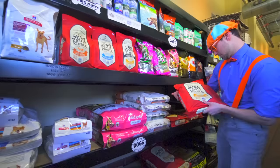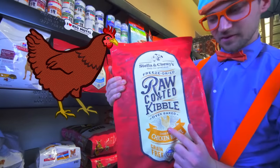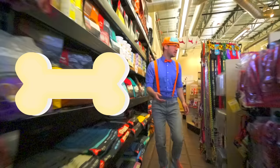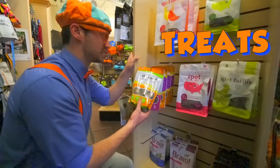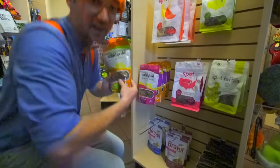I think this is for chickens. Or maybe it just has a chicken flavor to it. Ooh, and treats! Yeah, look at this. These are treats, and dogs love these. Maybe we can get these and go feed them to a doggy. Come on.